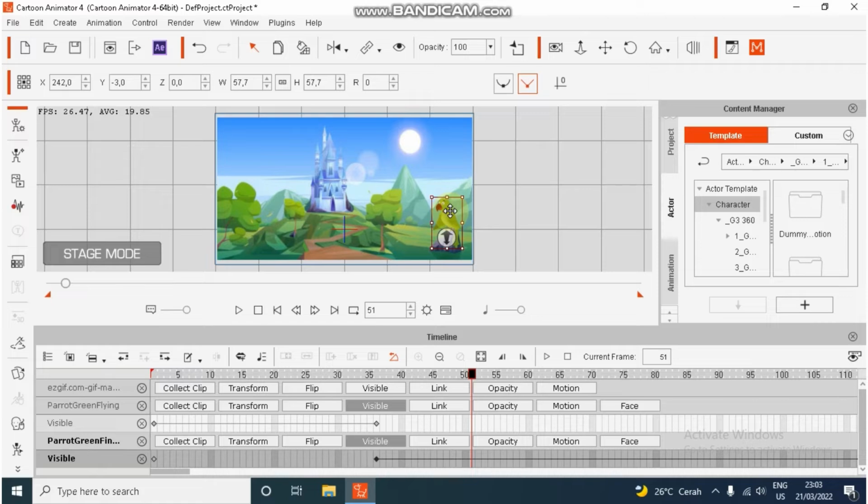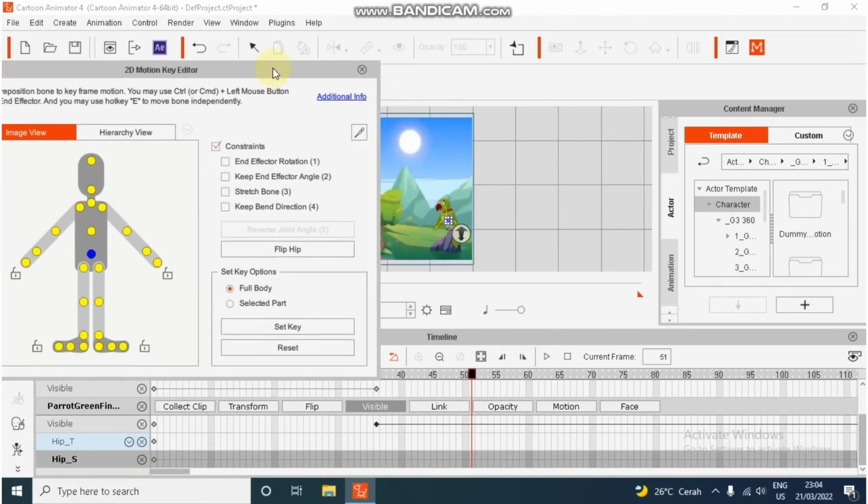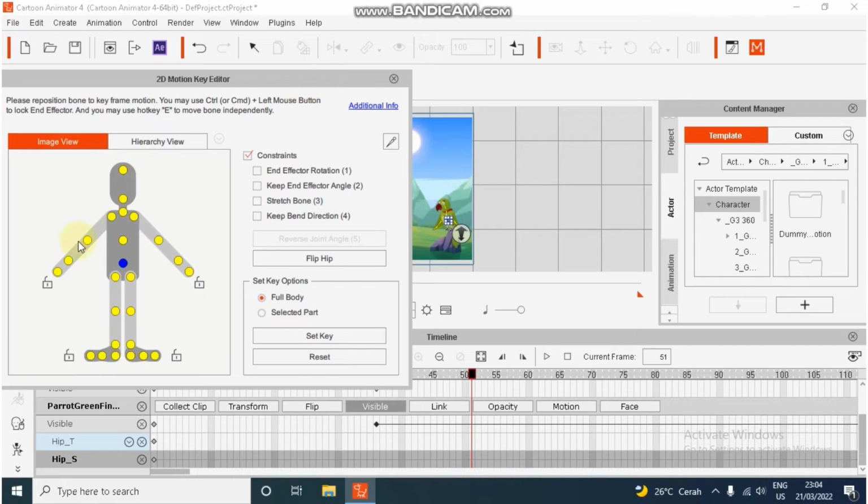Okay, so click on your parrot and choose here the 2D motion key editor in the button left of the application, and the dialog box will appear like this. Okay, let's place it here. We can choose which bone we want to move.